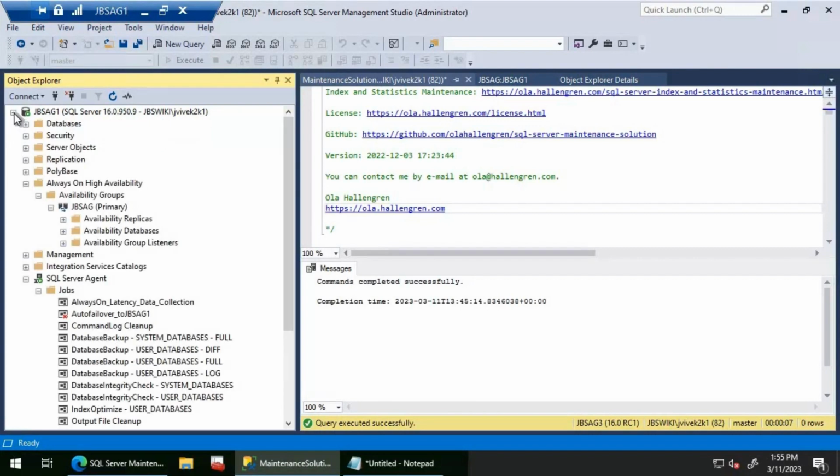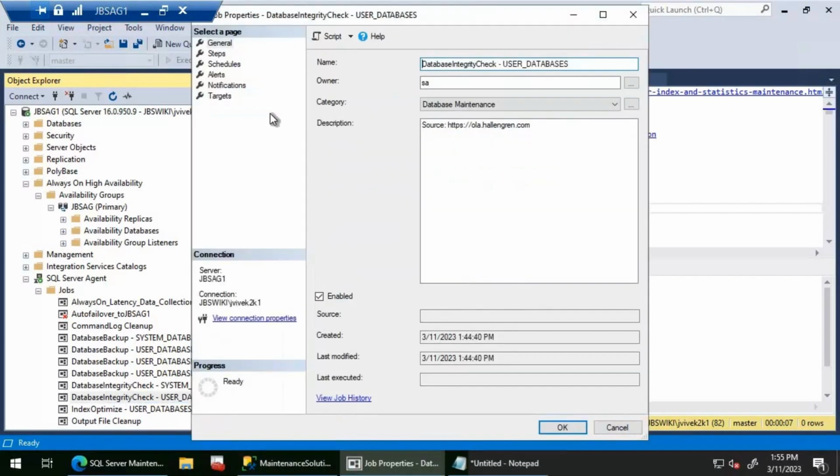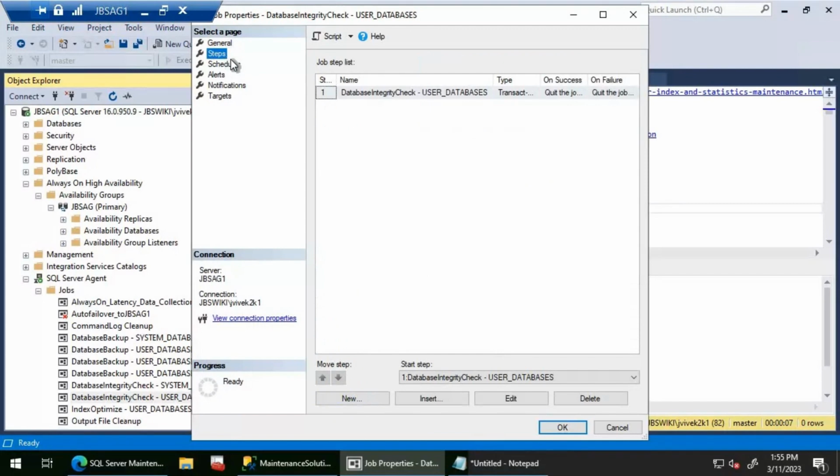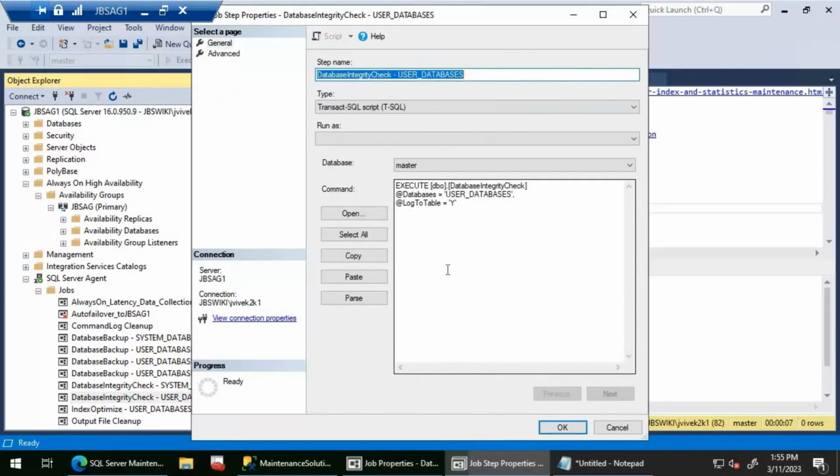Now I will go in and look for database integrity check for user databases. Let's click on steps here, click on edit here. And if you see here, we have the stored procedure database integrity check that will be used for performing DBCC check DB. I'll be using this database, all the user databases. I'll use this option.